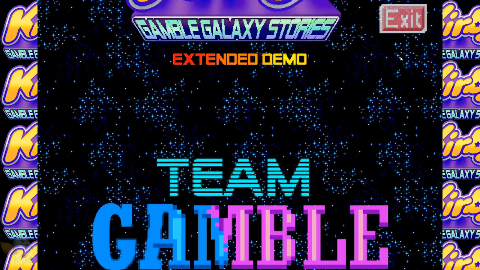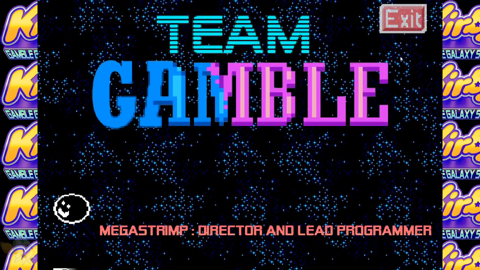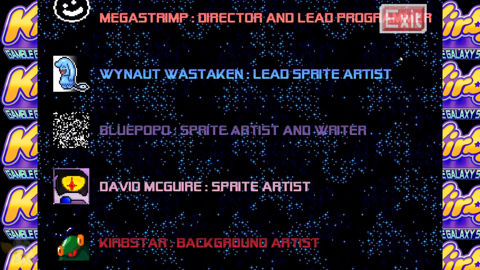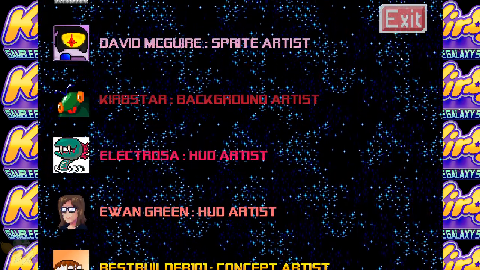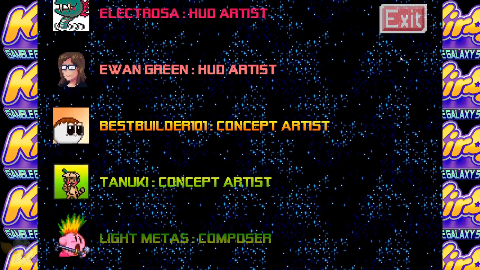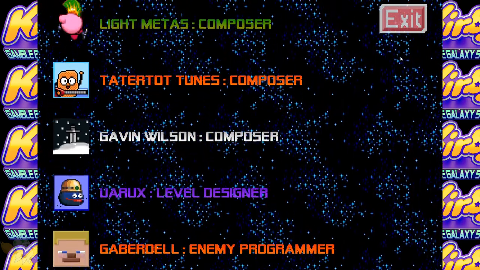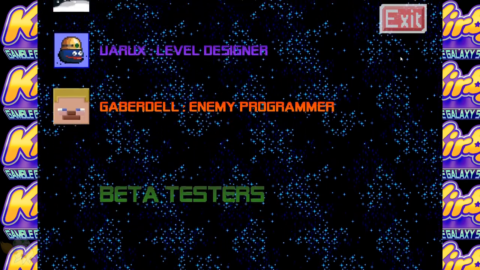Team Sprinkle. Oh, Gamble. I don't know why I said Team Sprinkle. Megastrom, director and lead programmer. Wastik, lead sprite artist. Blue Popo, sprite artist and writer. Sprite artist, Curbstar, background artist. I can't read all these as quickly. I still think it's awesome to have Tater Cartoons and Light Meta S as composers. Kevin Wilson, alright. There's a nice lot of people here.